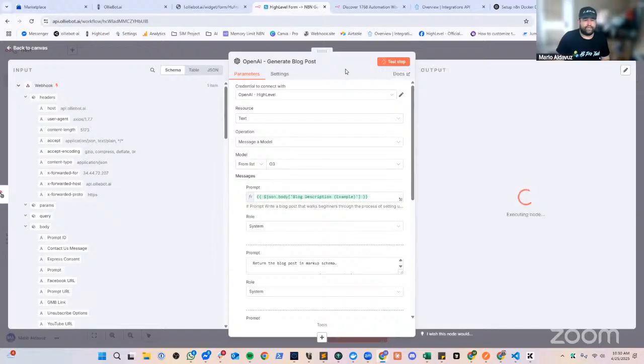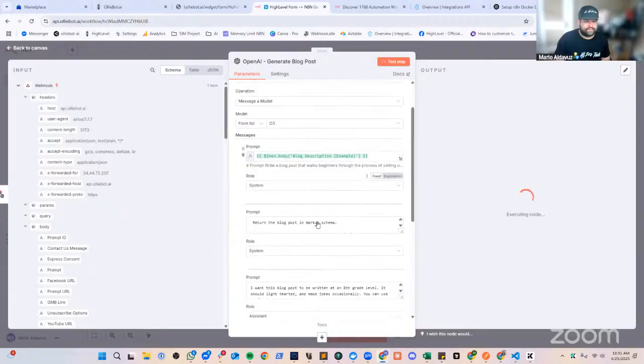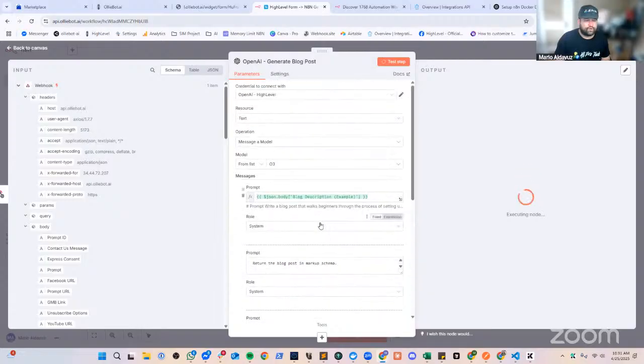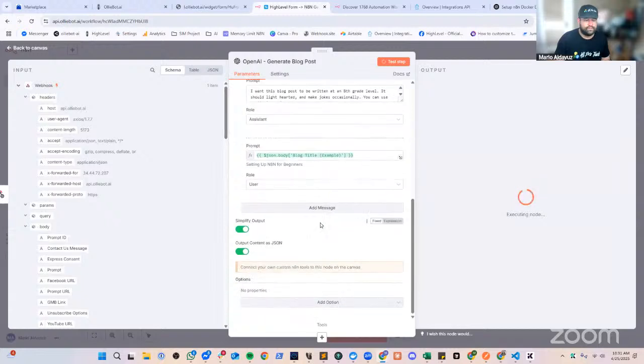What it's going to do is go call OpenAI. So right now, that little spinny wheel where it says executing node is it talking to OpenAI. Now, not all OpenAI models accept the same things, so keep that in mind. If it errors out, generally speaking, just try and change the model, especially prevalent with O3 and O1 models, or O models in general. Sometimes they're not very friendly when it comes to different things like system, user, assistant, or tool calls, for example. And we'll get into tools a little bit later.